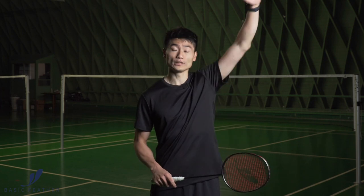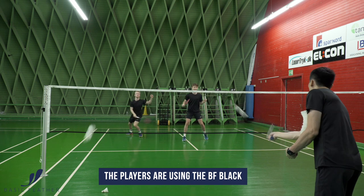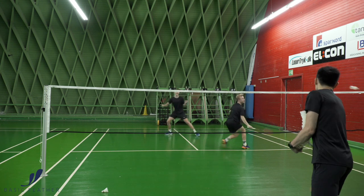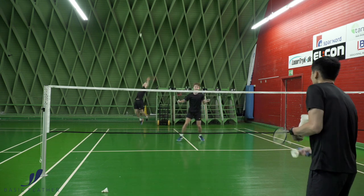Basically what's going to happen in this exercise is a long lift where the base player is able to hit a straight smash, a shorter lift so the base player can follow up on that, and then a short one to the net to do a follow-up, a cross one, and then you create the rotation where the net player rotates behind, getting the same four shuttles.